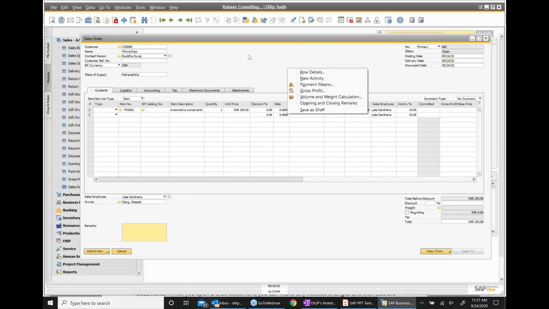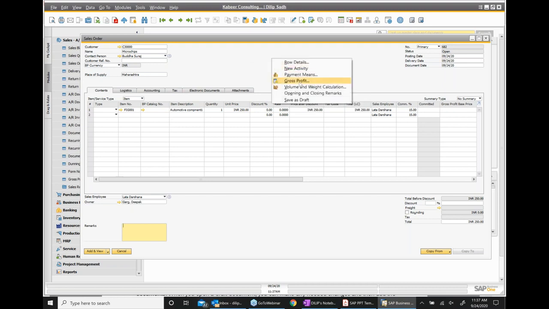Now, if you go back here, look at my screen. I right click, and when I right click, it goes to save as draft. So here we have save as draft.